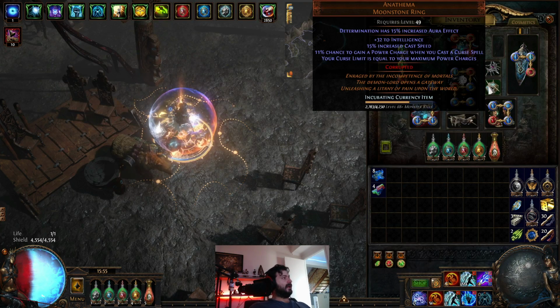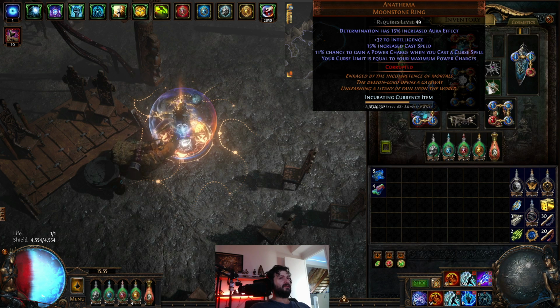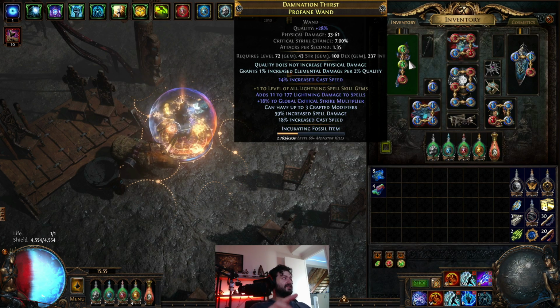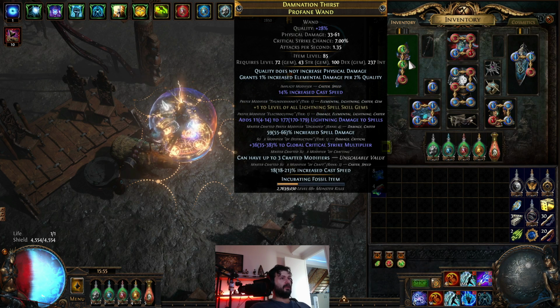On the ring setup, I've got an Anathema. Now, I have a corrupted Anathema, which gives me an implicit roll of 15% increased determination. So if you can get that, get that. That's going to give you a big armor boost. Now, my wand, and I still need to do a guide for you guys for this, is a Profane Wand, basically perfectly rolled.